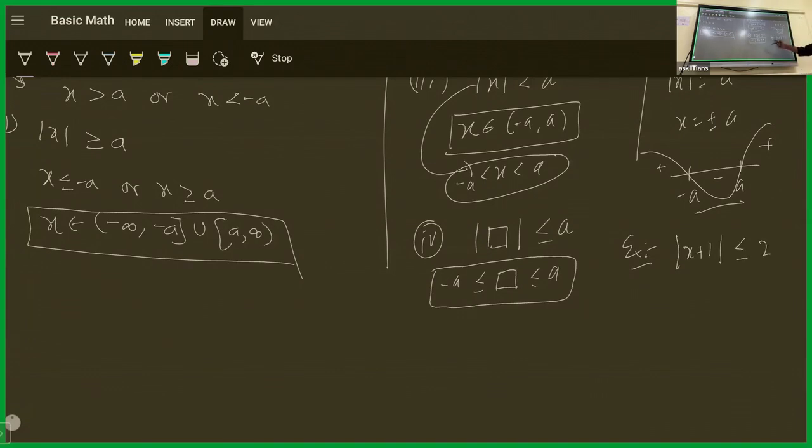so what is dabba here? Dabba is x plus 1. So how we can write it? That x plus 1 should be greater than or equal to minus 2 and it should be less than or equal to 2. Correct? And now what you can do, transpose 1 to either side. So we'll get minus 2 minus 1 less than or equal to x less than or equal to 2 minus 1. Or what we are doing is we are subtracting 1 from the inequality. So minus 1 minus 1 minus 1. हाँ.